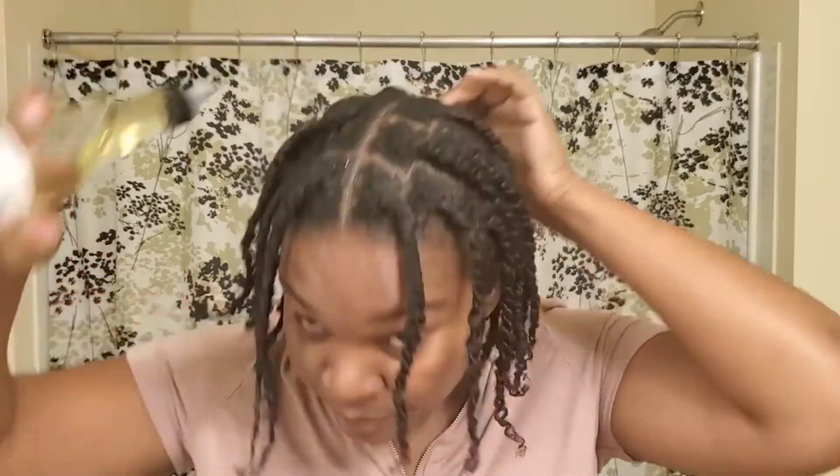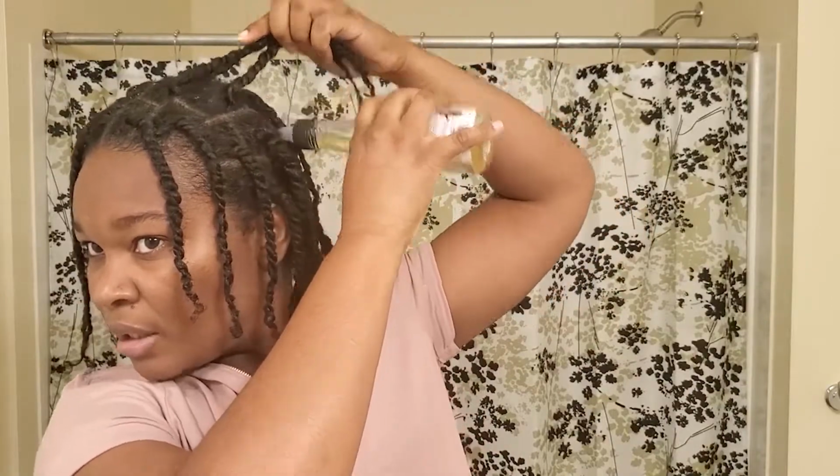Also, don't forget to oil your scalp. This is a very important step when you are doing a protective style.